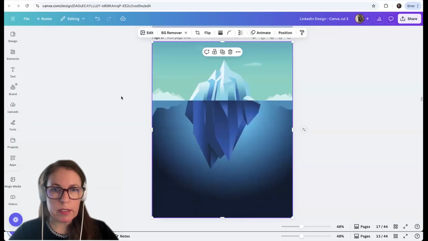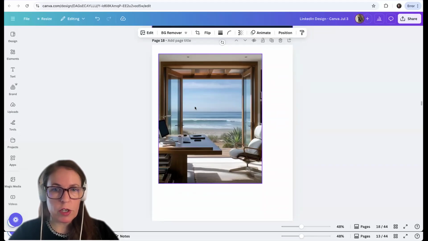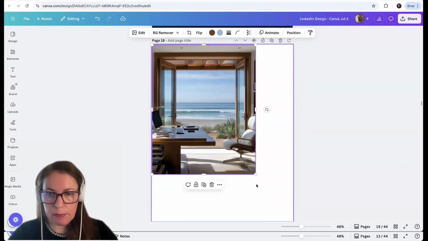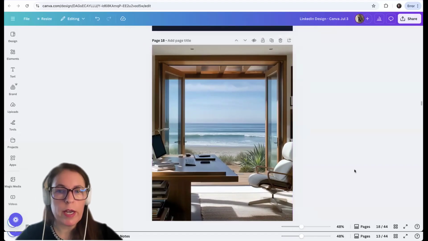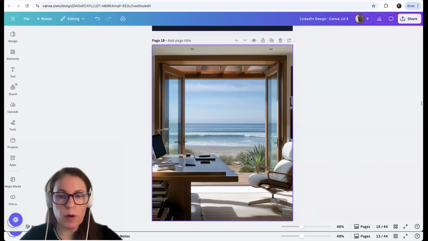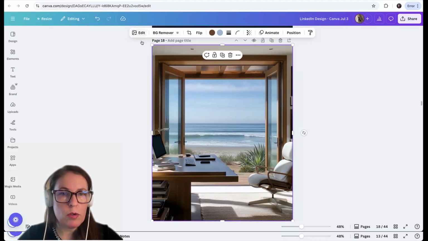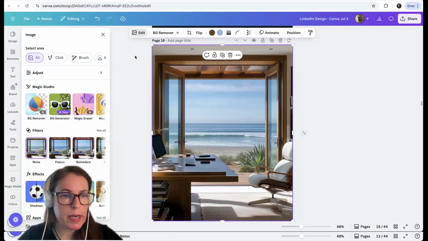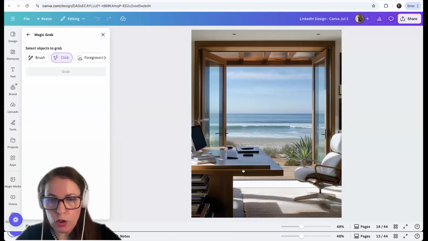but that is how you would use the Magic Eraser. And let me show you one more part of the Magic Studio, and that is, let's say we have this picture, this image. Maybe you have downloaded it somewhere or created it and you would like to work with it. Maybe you would like to remove some elements from the image. I will go to edit, to the Magic Studio again, and here I would like to search for something called Magic Grab, and it's going to show me what kind of elements we have here. You can see that they are kind of highlighted as I hover over.